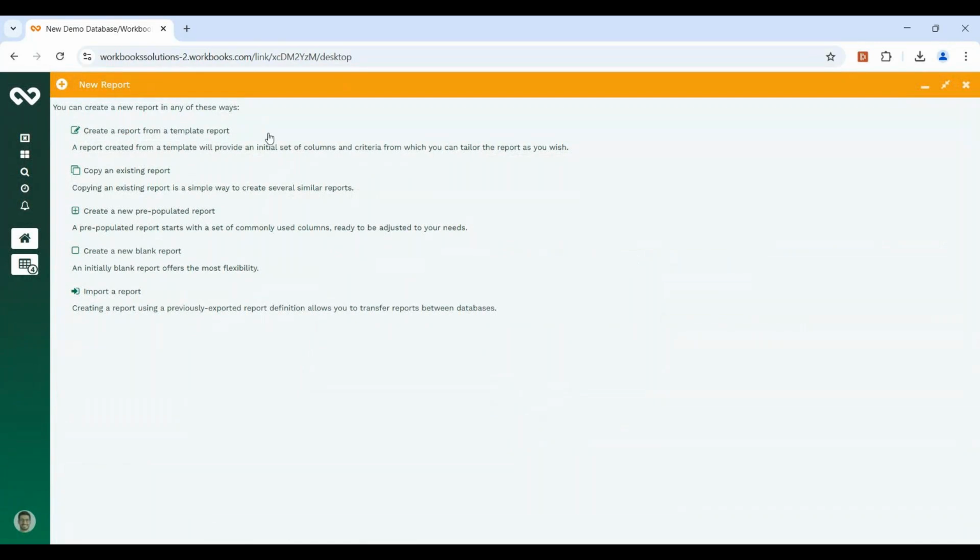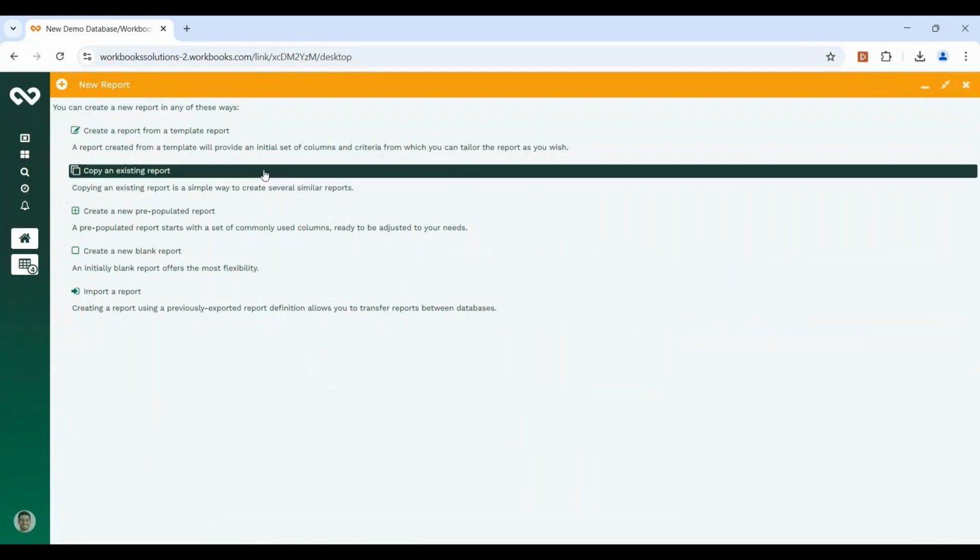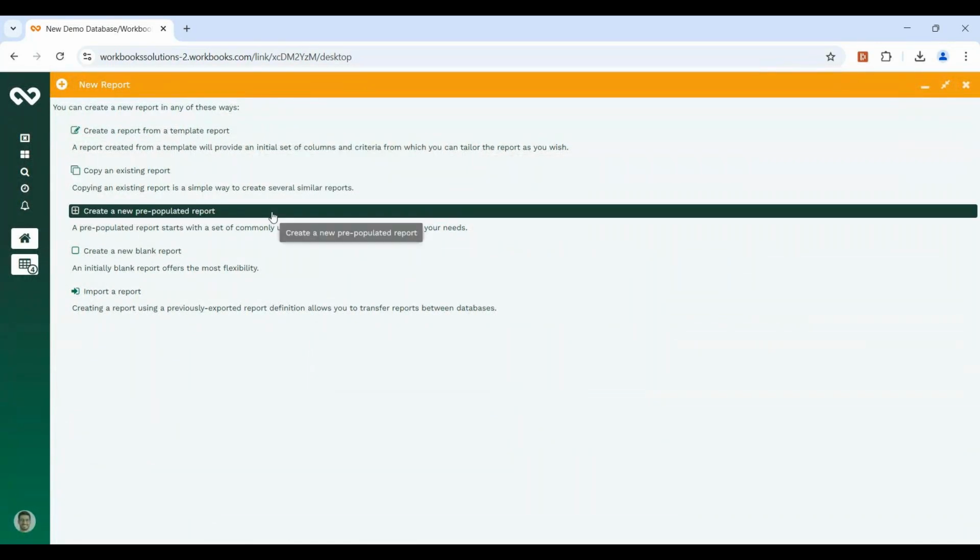So we've looked at templates, we've looked at copying. We haven't yet looked at a pre-populated report. These are very similar really to template reports, but the difference is that they can only ever have a details view, not a summary view, and they don't have any calculations in them. They don't have criteria, they don't have formatting.